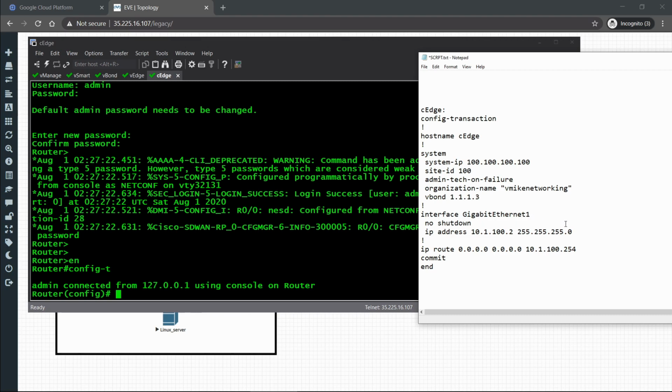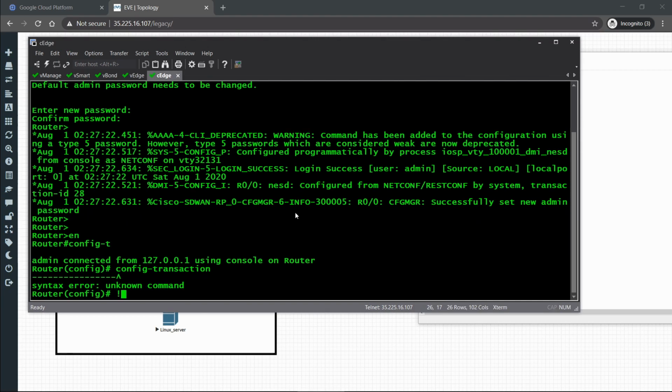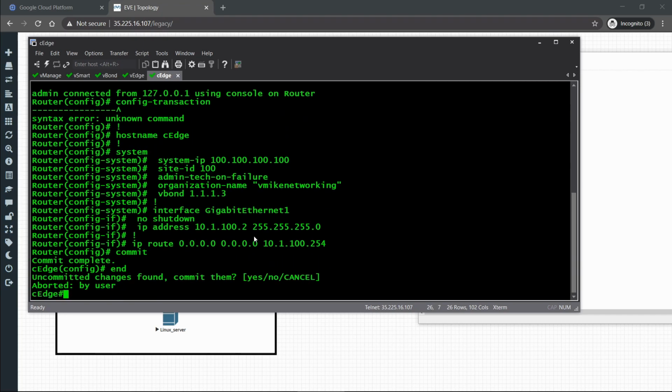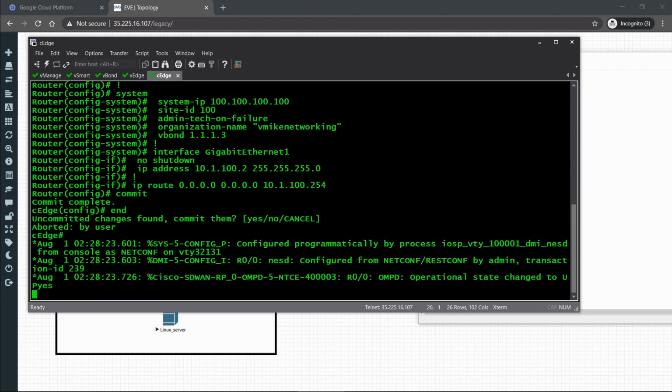Under interface G1, I'm assigning this IP address, and I'm creating a static default route to the MPLS cloud router. So I'm going to copy this and paste it in. It's going to commit. It says commit complete, and I'm going to type in yes to save the configuration.